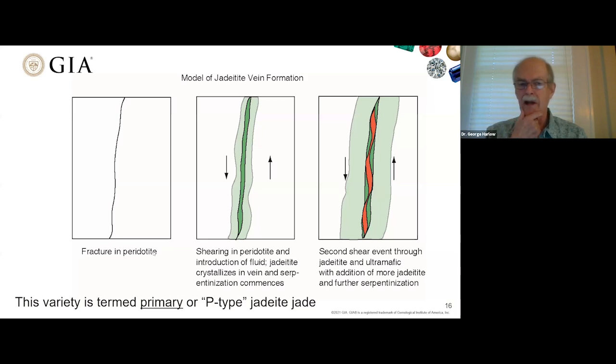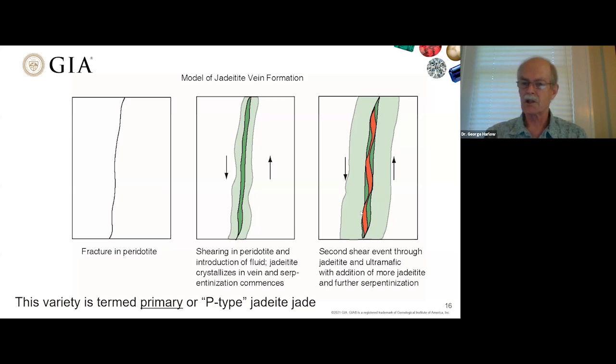So we have developed a model for trying to understand how the process occurs. The peridotite, which is the mantle, Earth's mantle, which is above the subducting plate, will fracture because it's being tectonically deformed, and so it's brittle and tends to break. The fluids from below will tend to go into that fracture because the fracture will actually open up slightly. The water will be absorbed and turned into serpentinite, and in the vein gets left behind jadeite.